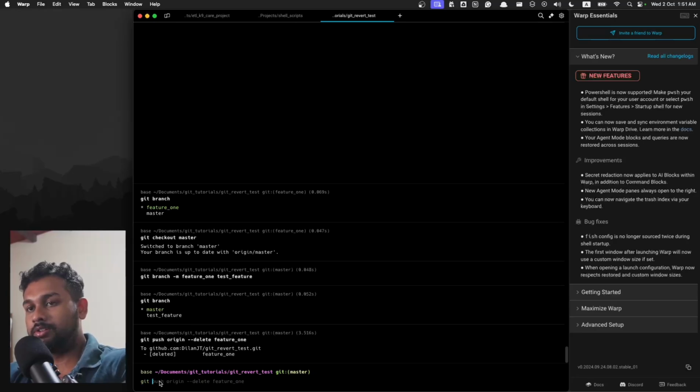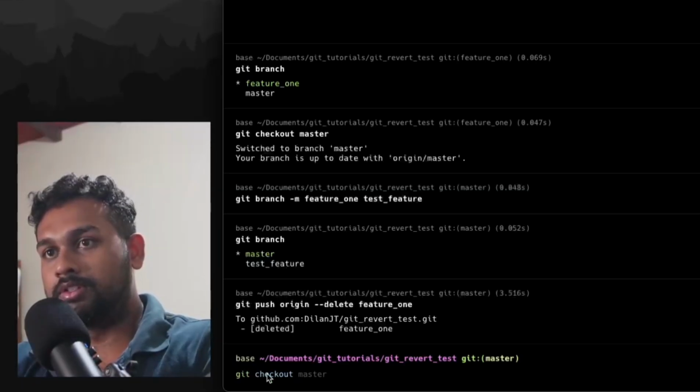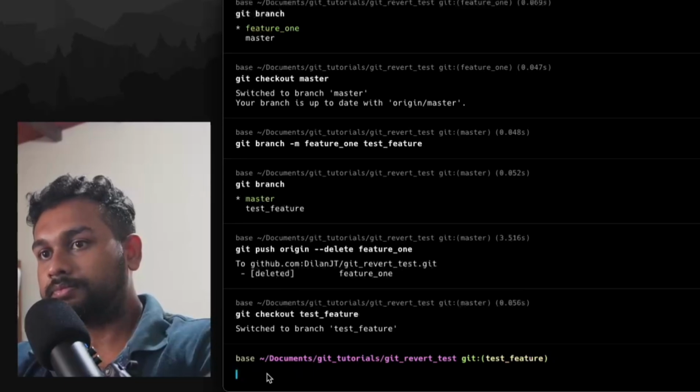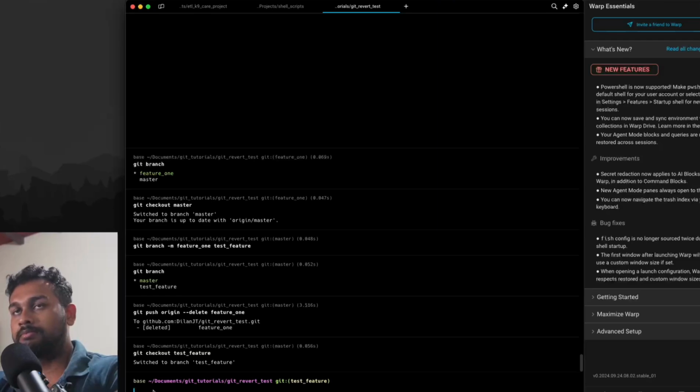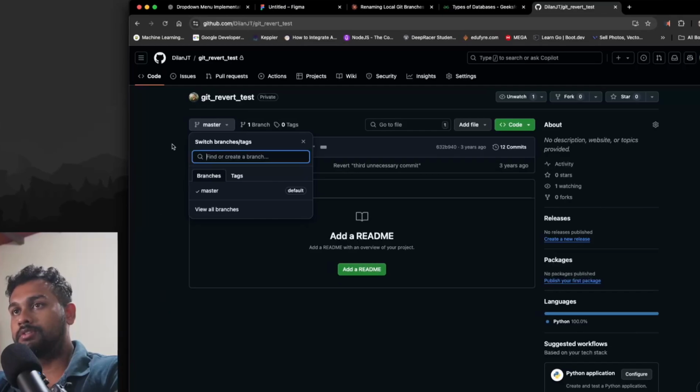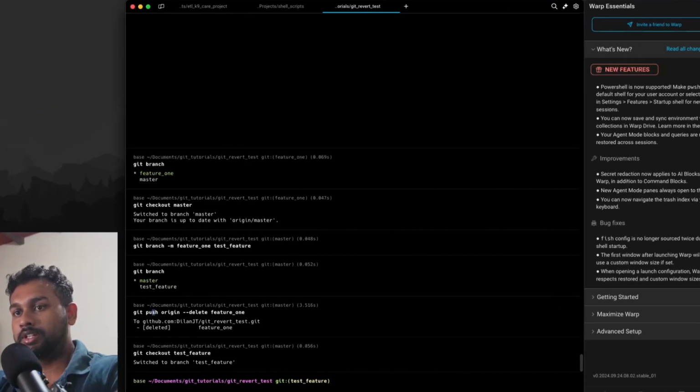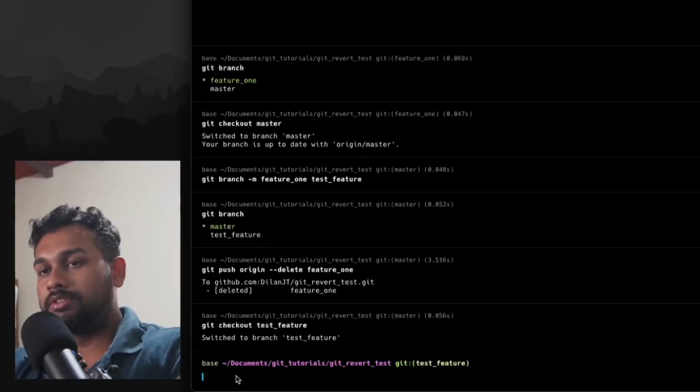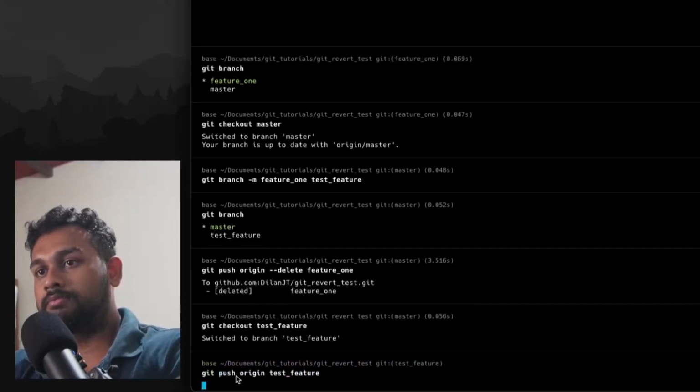Now I'm going to check out to that, git checkout test feature. Now we are in the test feature branch, but it is not reflected in the remote repository. What you have to do is push it, git push origin test feature.